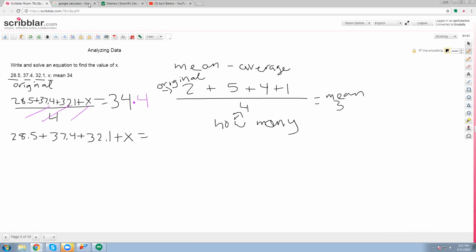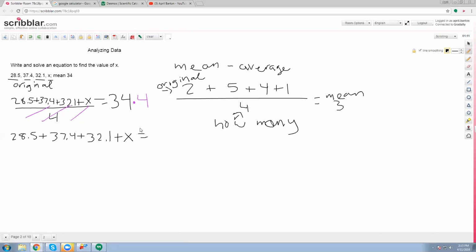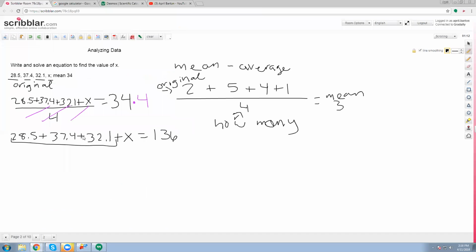And we do that multiplication, 34 times 4. I almost always just plug it into a calculator. More time than it's worth to do it by hand. And 136. So we could subtract each of these individually. We're doing opposites again, and right now they're all adding. Or we could combine them all together and then just subtract that one number. So we're going to add all of these together just to get it to one thing instead of multiple things. So 28.5 plus 37.4 plus the 32.1 is 98. I literally picked those all at random, so I'm kind of impressed it came out as a nice number.